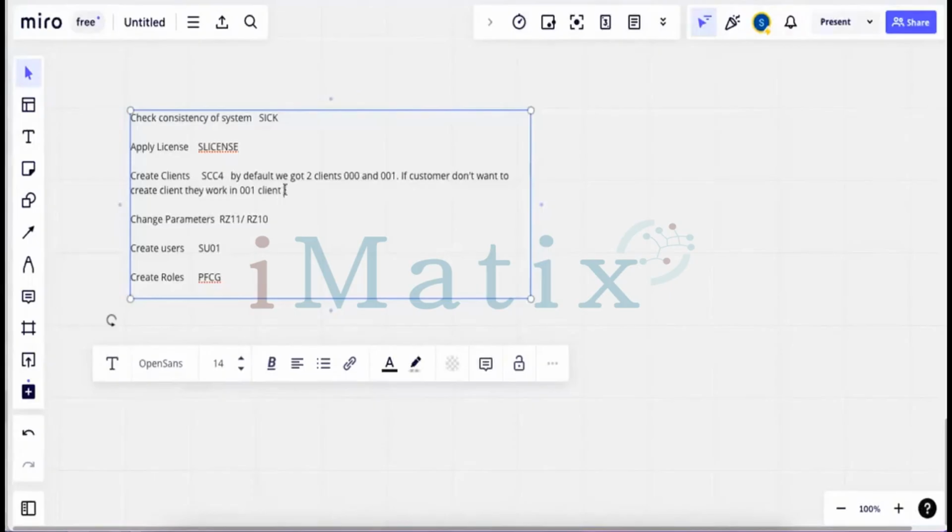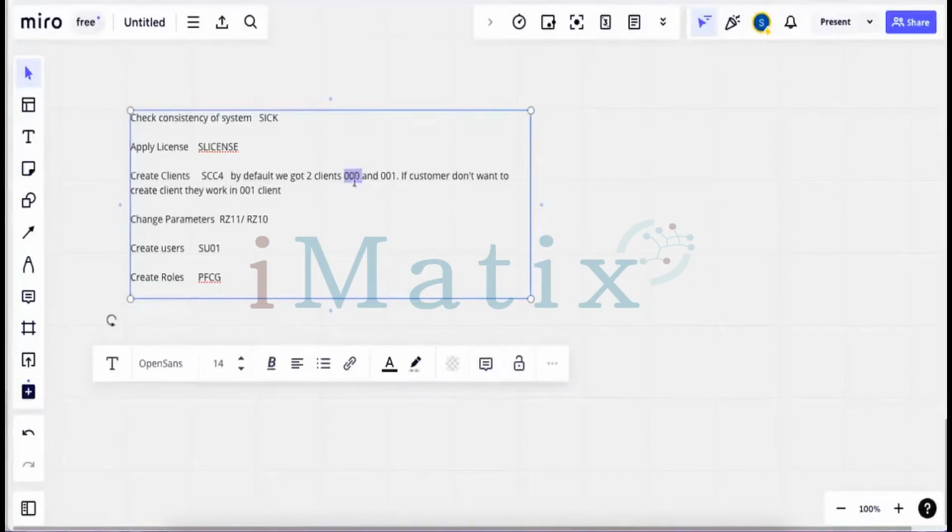Suppose SAP is giving 2 clients by default, 000 and 001. If the customer doesn't want to create a new client, they can work in the 001 client. The 000 client cannot be used for productive purposes. It is known as the reference client.